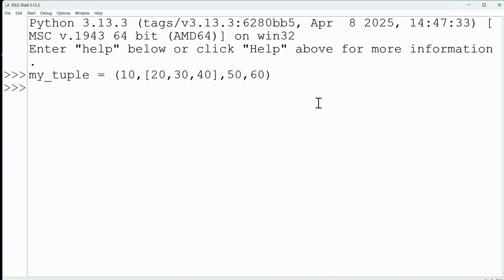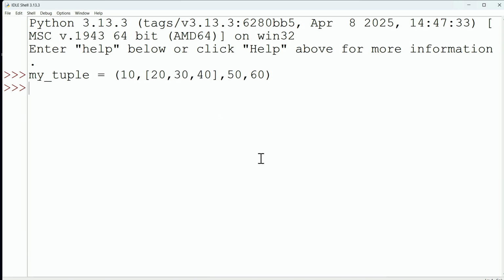Now, sure enough, this is going to work just like you think it would. What I mean by that is we can't modify this value, we can't modify this value, we can't modify this value, but lists can be modified. A list is mutable. So we can manipulate a value inside of the list.